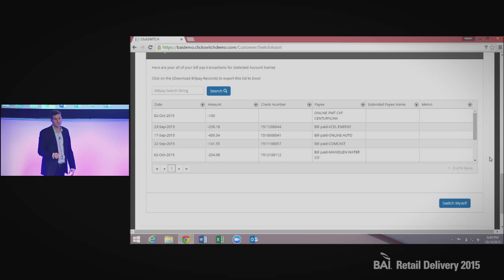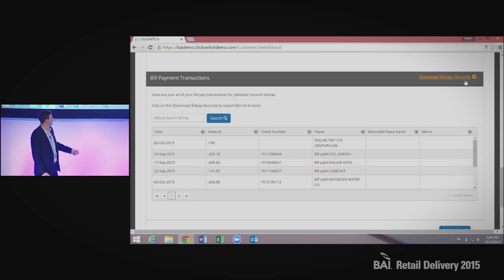What we're doing with bill pay right now, we just did a deal with Digital Insight, and we're going to be rolling out a fully automated bill pay switching. But for now, they're able to export this data, or you can use more of a concierge, white glove approach, and help them set those bill pays up within their new online banking. We're just going to export this data right now. In Q1, we're going to be importing that data into their new online banking system.